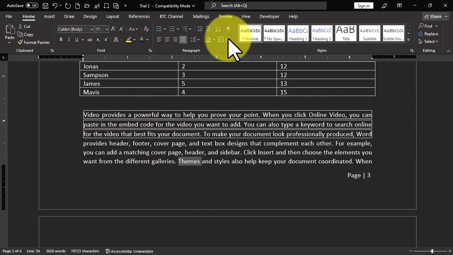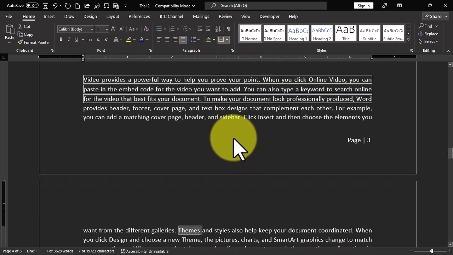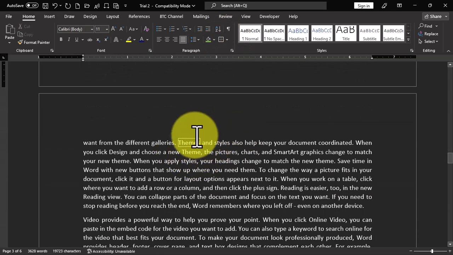If I select this, you can see that I have applied this border around this text, and this is going to create an emphasis. When somebody is reading this document and sees this border around this word, this is going to trigger the person to note that this is an important thing that he or she needs to focus on. So borders create emphasis whenever you have your Word document created.